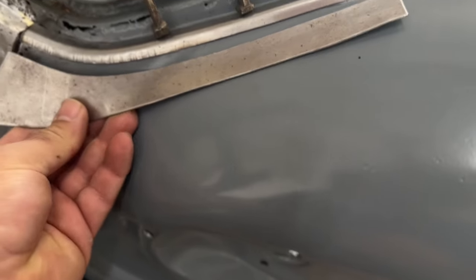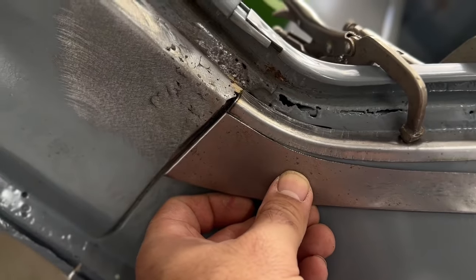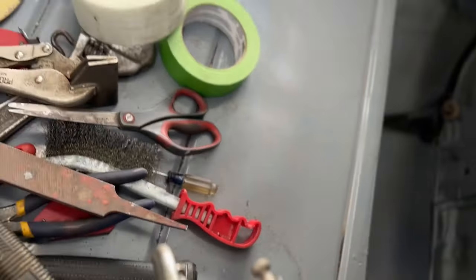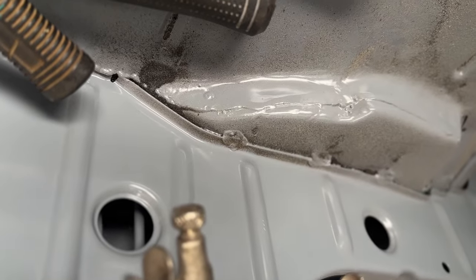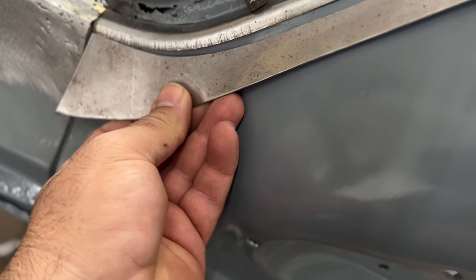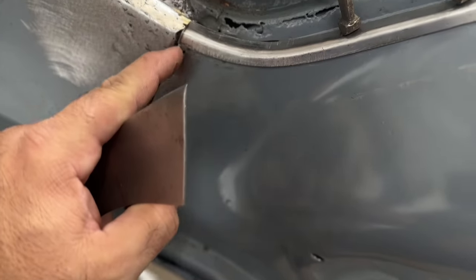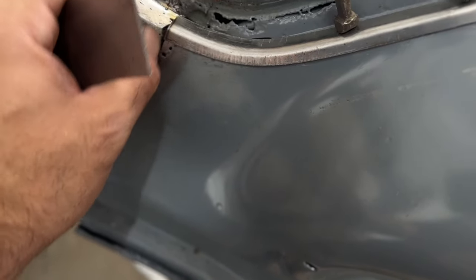Now, as I'm making this piece out of two pieces, it'll weld right to the edge of that just to avoid cutting all this support area. You can see all that support area out. I could chop all that up, but I'm trying to do as little intervention as possible, and there's still some good metal right here that I can weld to and fill up that little area and gap and just file that nice.